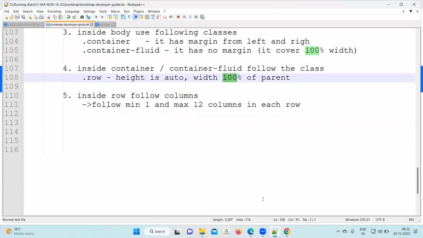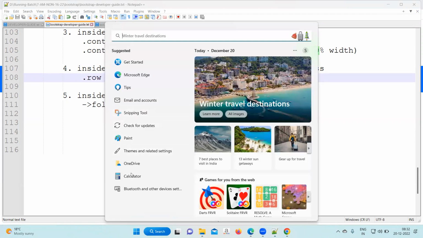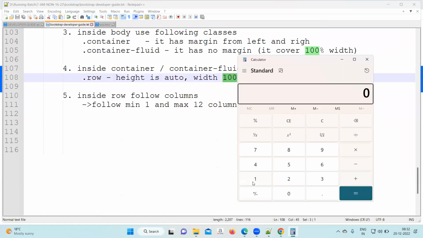100%. Correct? Let me open the calculator and let's calculate. Each row will take a width of 100%. In that 100% width, we are going to create 12 columns. So 100 divided by 12.